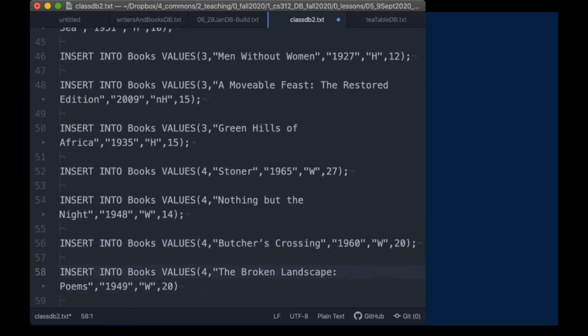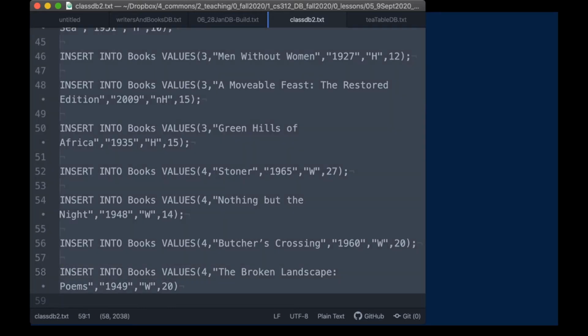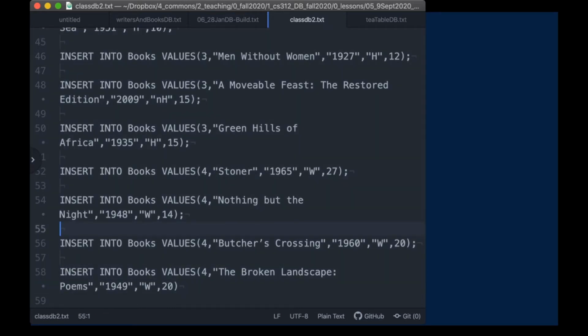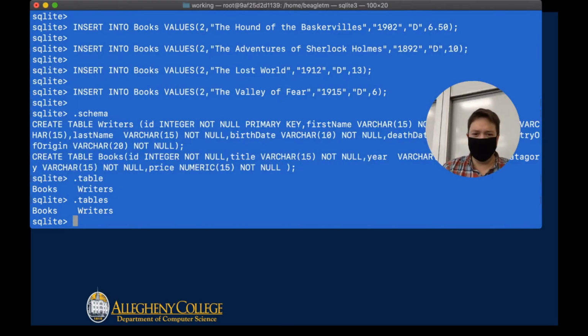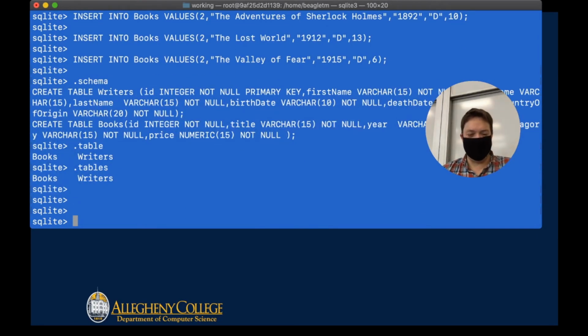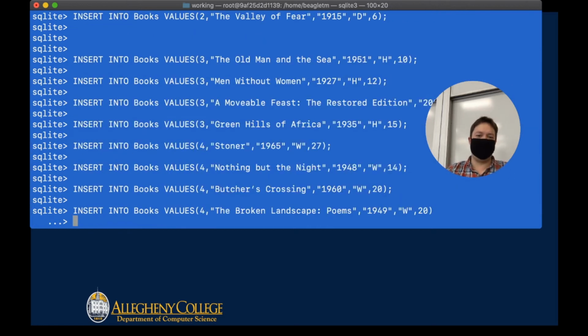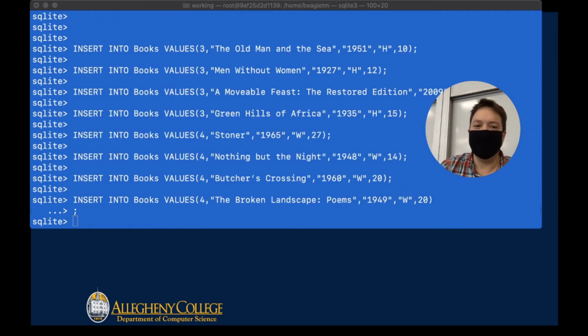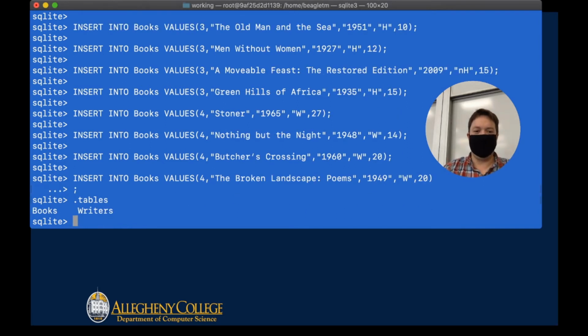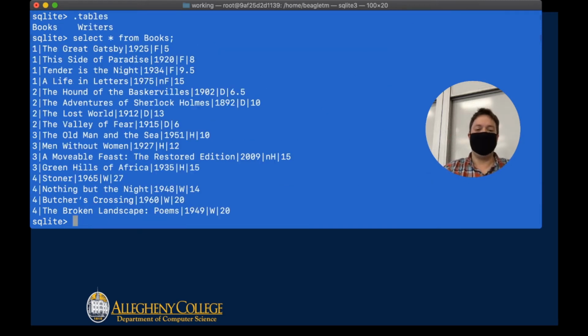So what I can do is I'm going to save this, copy this, and paste it into my terminal. And when I go over here, because I have drop commands inside my things here, my code should just stick. There we go. In fact, there we are, books. I can type in a query to find out what actually is inside my books here. So remember, you type select all from books, and then you can see basically everything there. What I just put in just now was all of this stuff here that has this number 3 and 4.